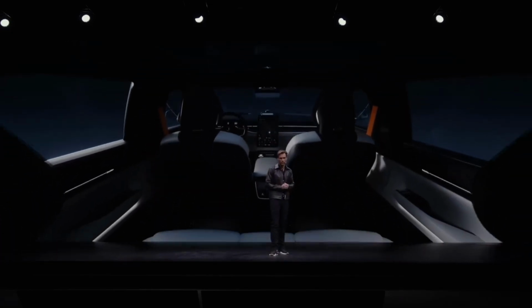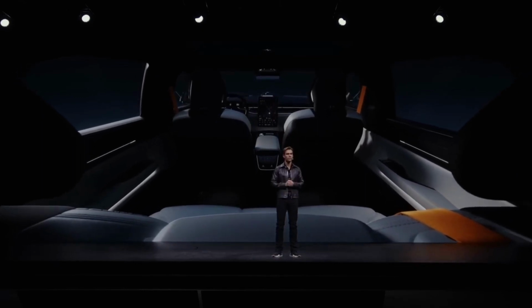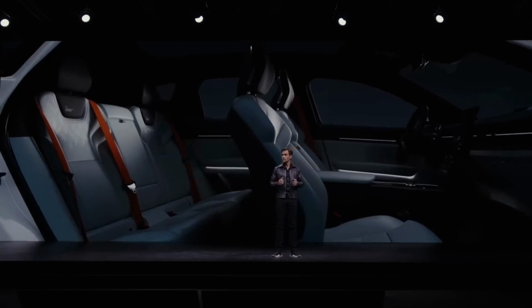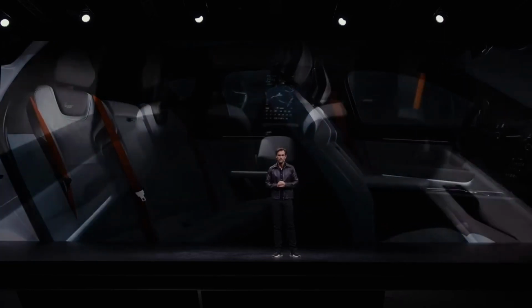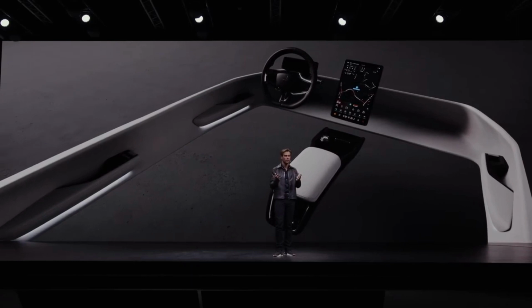Space. Space is the new luxury. The new electric technology base shared with Volvo cars allows us to maximize interior space. We moved the second row rearwards to give us unprecedented legroom in this class of vehicle. We emphasize the physical dimensions with a design theme that encompasses the whole interior and creates a calm and luxurious space.